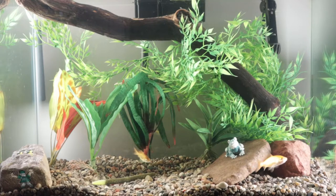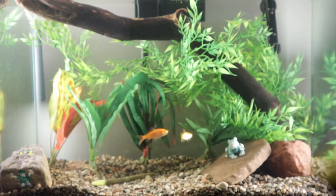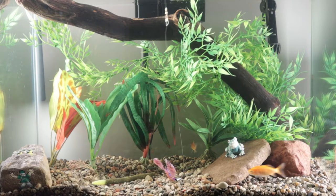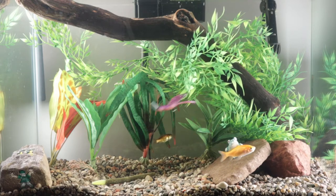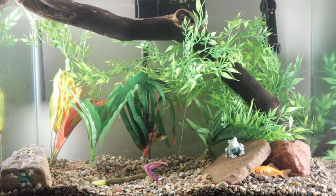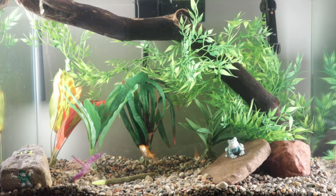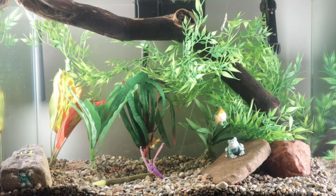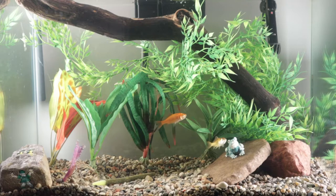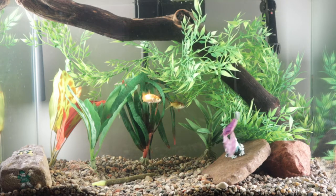Our last bait out of the box this month from Bass Baits Monthly is going to be the Net Bait Pack-a-Chunk. Here we go — this little finesse craw. I have this done up on a little Texas rig. I apologize — that little bullet weight may be too big. But you get the idea, and that does pretty well. I like the action on that. Very nice. Nice finesse presentation for this time of year. Look at that — looks just like the inflatable man out in front of a cell phone store. That looks pretty good.